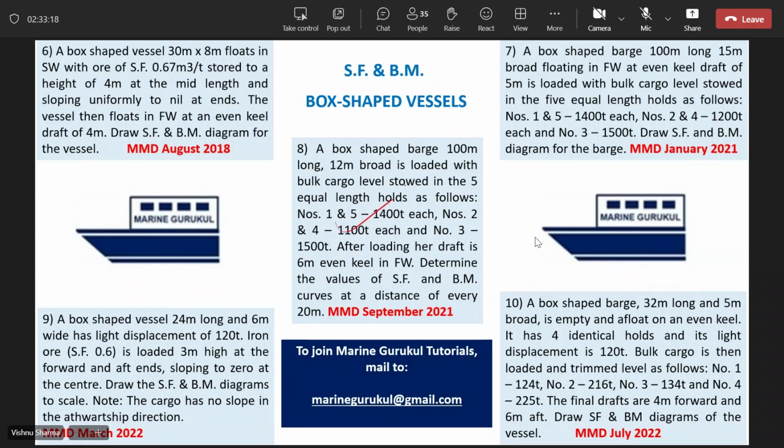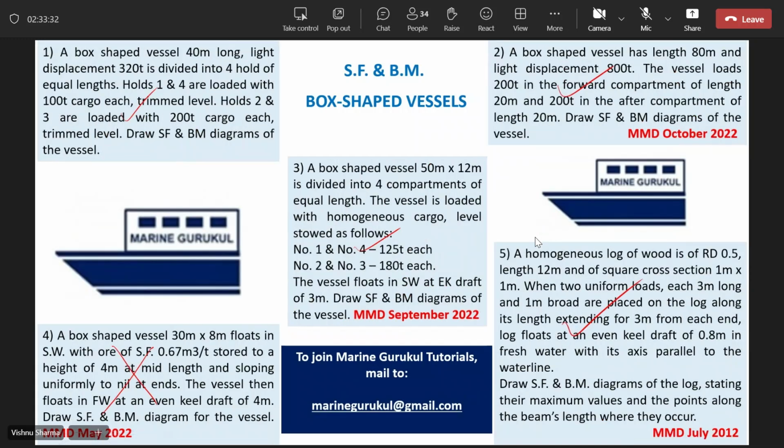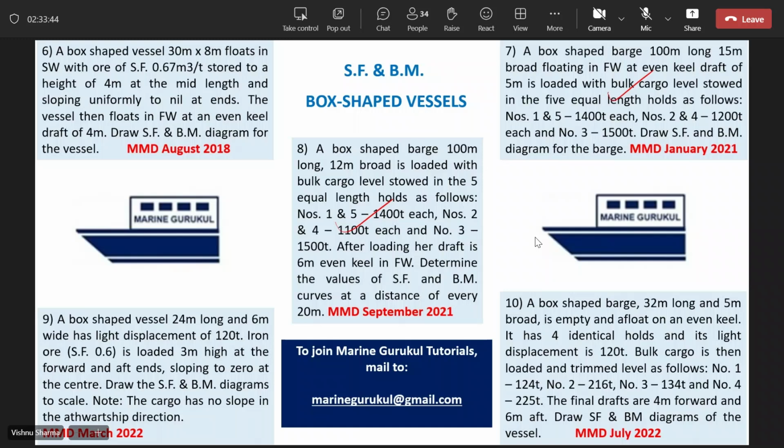8th, 7th. That's all. So guys, you can write down questions 7, 8 in the sheet I've sent you. So first 1, 2, 3, 5, 7, 8. And if you see, barring one, the rest of the questions are from MMD exams. So do them. If there is any doubt, I'll take it day after tomorrow, guys, or tomorrow. And tomorrow we are meeting at 13:30. I'll put it on the group also.